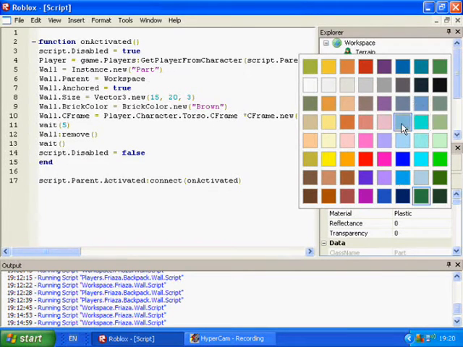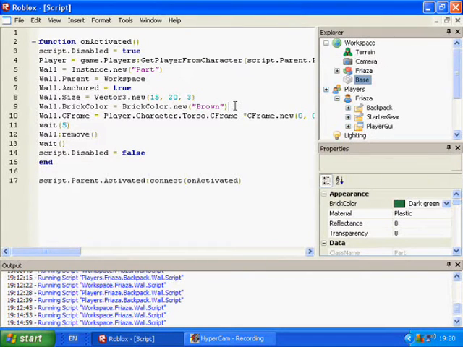Of course, it's pretty random because, as you can see, pastel blue has 2 parts, and both of them have capital letters. Yet medium blue has 2 parts, and only the first part is capital. So this can be quite annoying and break a lot of your scripts. So be very careful about how you write the colour's name. So what this line will do is it will change the wall's brick colour to a new brick colour, which is brown.